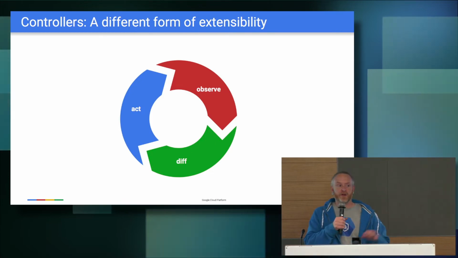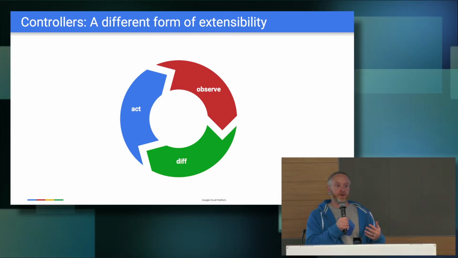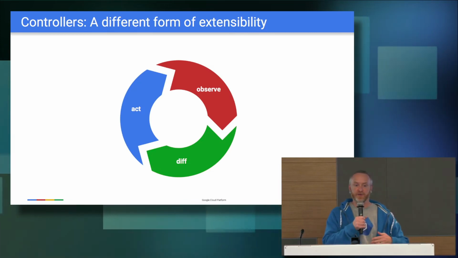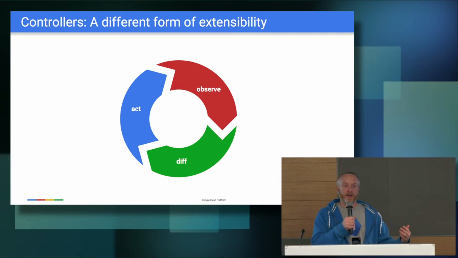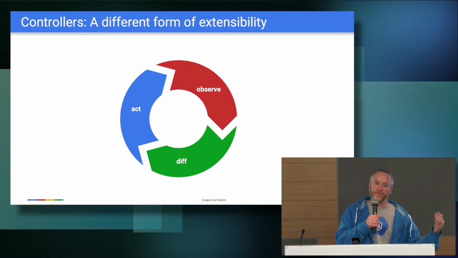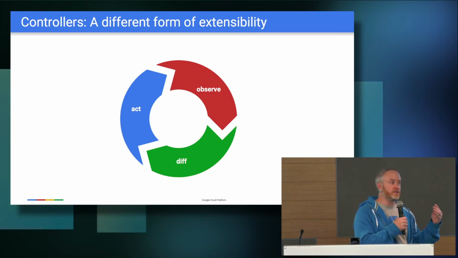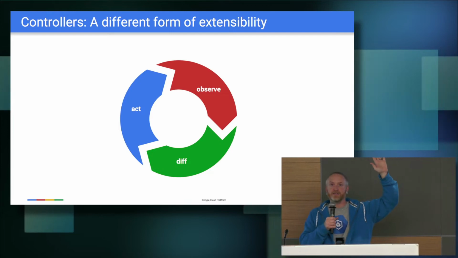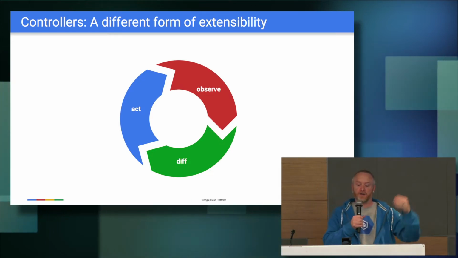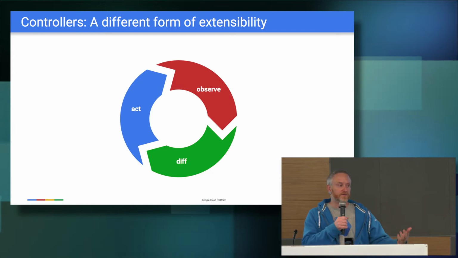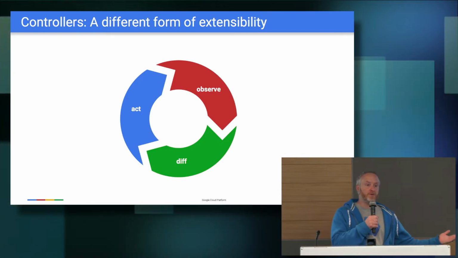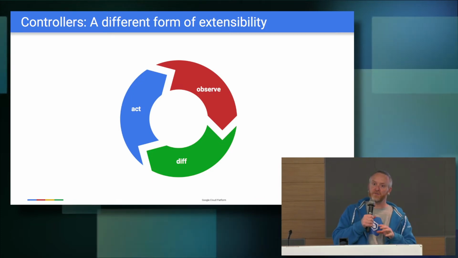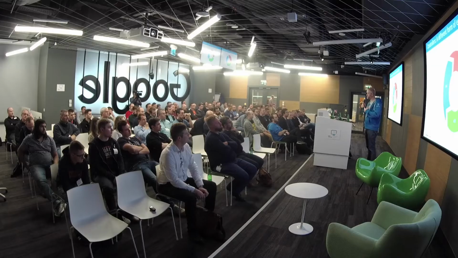So we've talked about plugins, which are really synchronous plugins, right? Kubelet makes a call out to the storage driver, mounts the volume, and the volume returns. We have a different pattern of plugins that we use throughout the cluster, which is controllers. Have you heard the term controllers before? Yes? No? Basically, it's a loop piece of code that looks at something, observes the state of it, looks at what it's supposed to be, calculates a difference, and then acts on that difference to try to drive the real state towards the desired state.